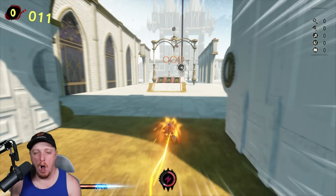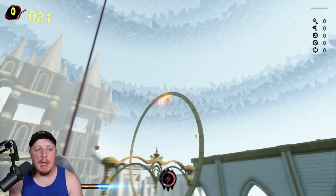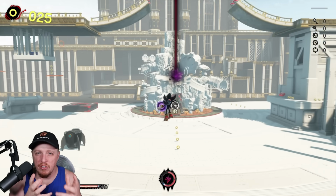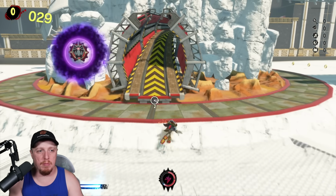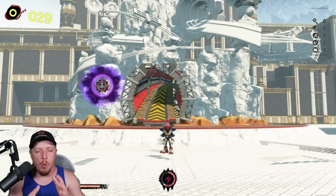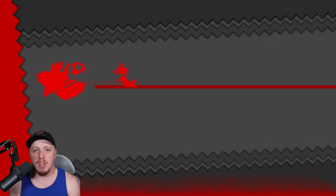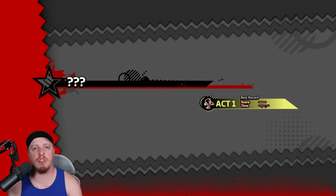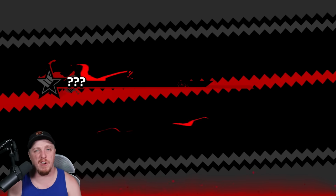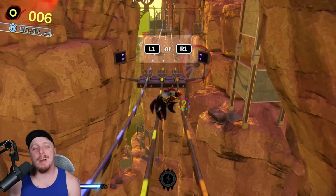Something about walking around to unlock stages in this big white void, sometimes it just didn't really make sense to me. Maybe I'm just being a Luddite here, but it feels like something about the way it tried to convey where you're supposed to go didn't always fully make sense. And that does kind of suck. Anytime I'm stuck staring at the objective and trying to figure out what springboard dash combo gets me to it, that kind of stuff is not fun.